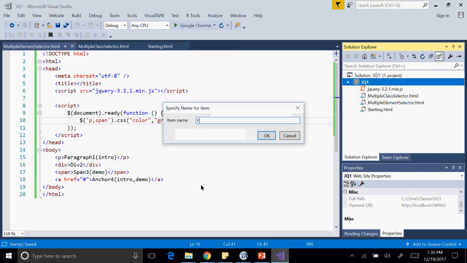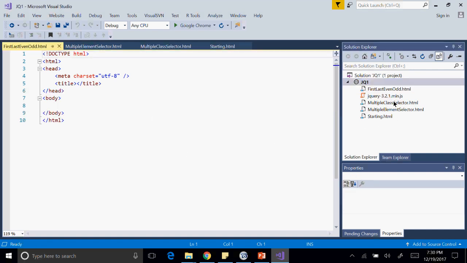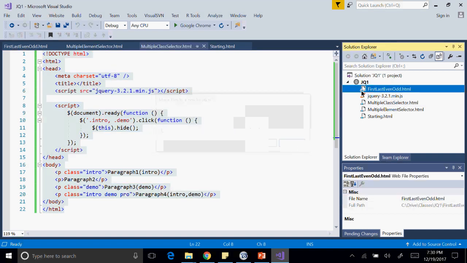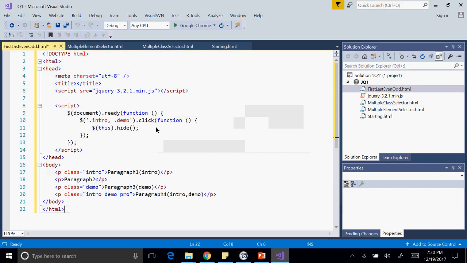So first, last, even, odd. So I'm gonna take this one and here I'm gonna say all the p tags, first p tag, make a color.